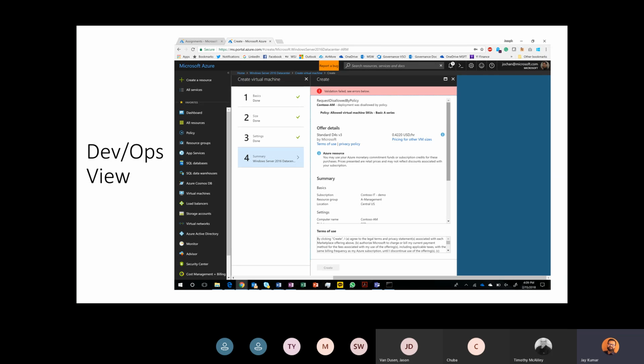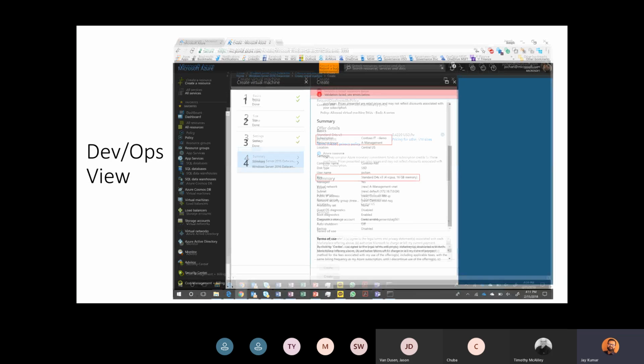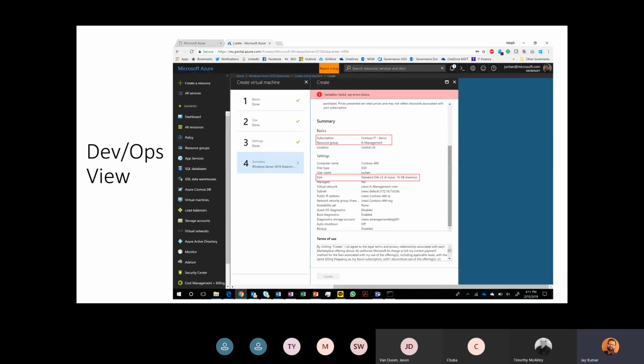This is for a development and operations person, this is how it will manifest. The previous slide was around operations guys who are looking at what is compliant and what is not compliant. This is all about the creation time. So it's more explanation of what is coming out of that.